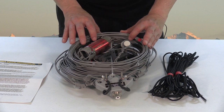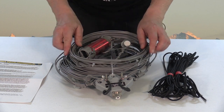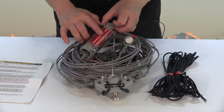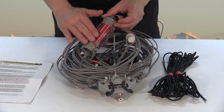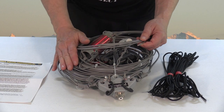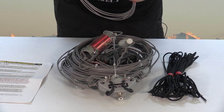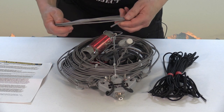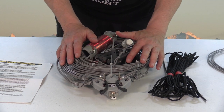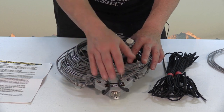I've unpacked my Alpha Delta DXCC multiband dipole antenna here. It's constructed quite well. It comes all pre-assembled and you've got your coils here, and each coil's got some plastic coating on it. There's a notification on here to remove this plastic before installation. The wiring attached to this particular unit is 12 gauge solid core. It's not flimsy by any chance or any means - it's pliable, you can maneuver it, but it's solid. The unit itself comes with a center insulator with the SO239 connector on it, and you've got the resistors right here also.